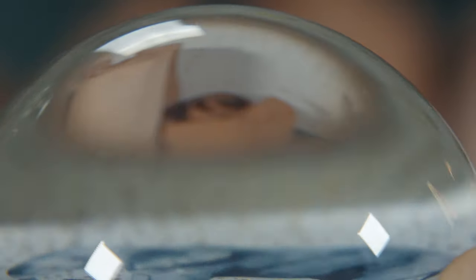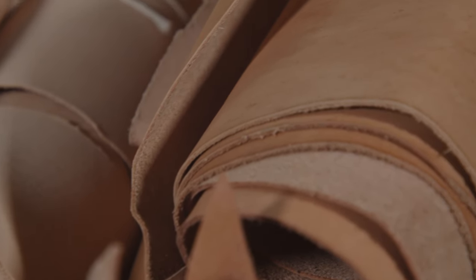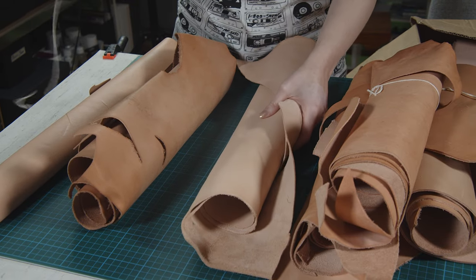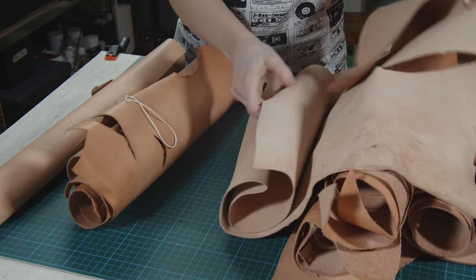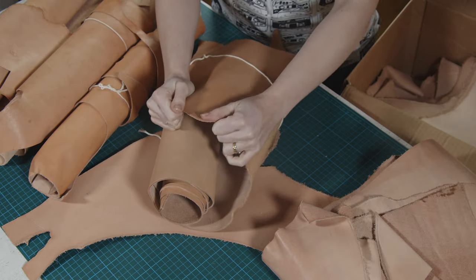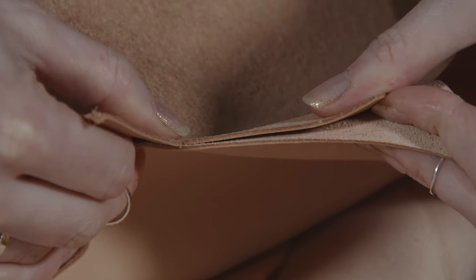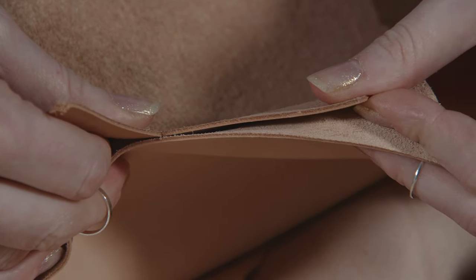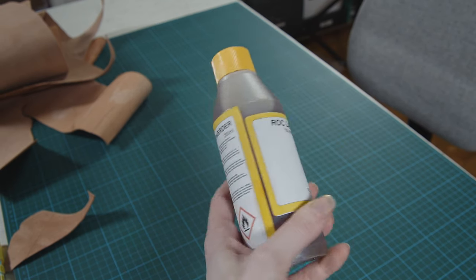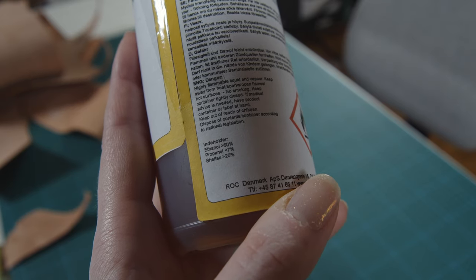It's time to choose our materials! For this type of construction — not using any plug to water-shape the leather onto — I would go for something thicker, at least 2–3 millimeters. But pay attention to the softness of the leather, because even if two hides are the same thickness, it doesn't mean they're equally firm. After choosing my leather, I still wanted it to be even harder, and for that I use leather hardener — but don't use this now. This will be applied right at the end.